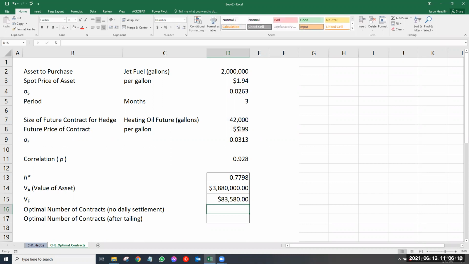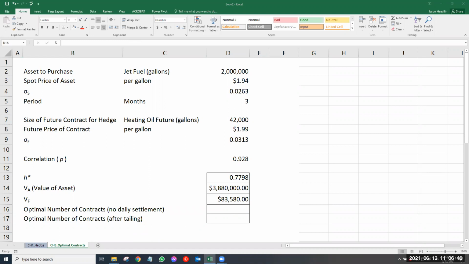Now, future contracts can have no daily settlement, or tailing is an expression used when there's a daily settlement. That's something for another class when you look more into derivatives and contracts, but just to understand that they come in different flavors or with different characteristics. One that doesn't have a daily settlement situation, and another one where you may have tailing. So it's just a small change in the calculation, but it can make a difference in the amount of contracts.